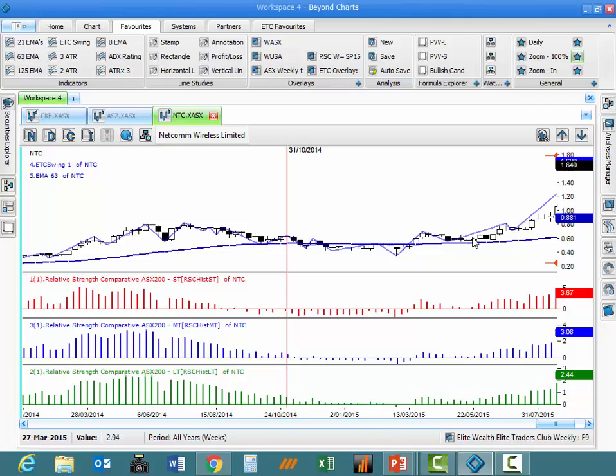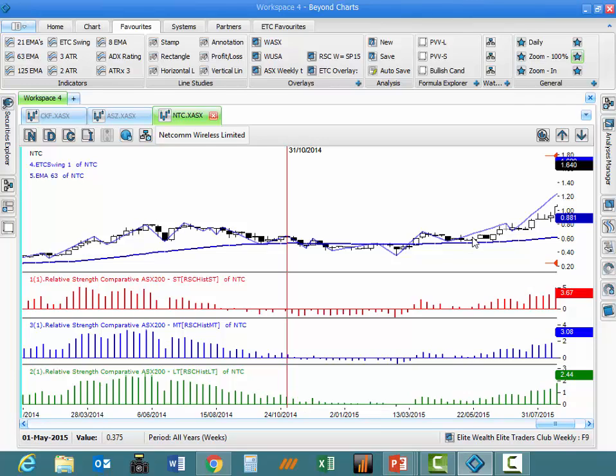From that point of view, after we start to get the relative strength improving, you'll notice that we also start to get our first higher medium-term trough. So again, a positive sign that we're seeing these points of demand starting to come in at higher levels. So that's another tick for the box.